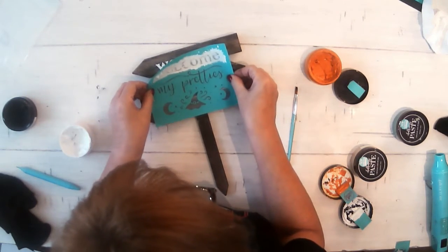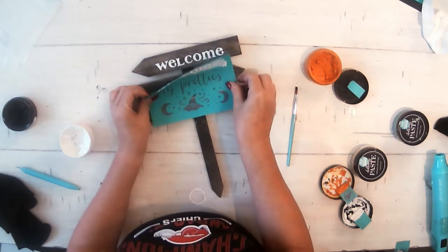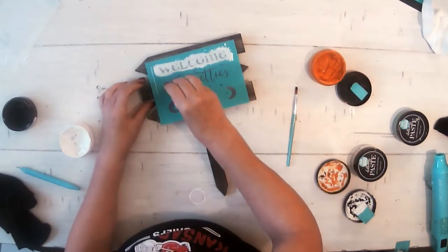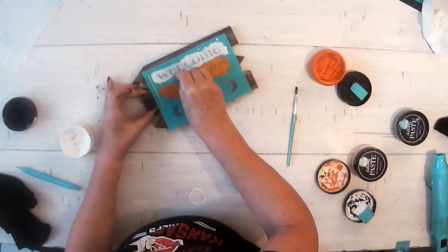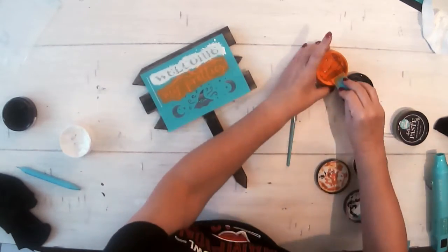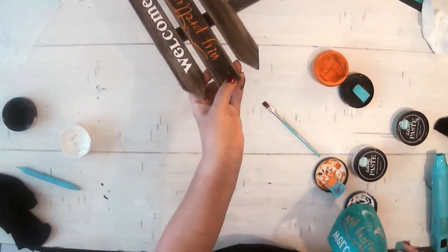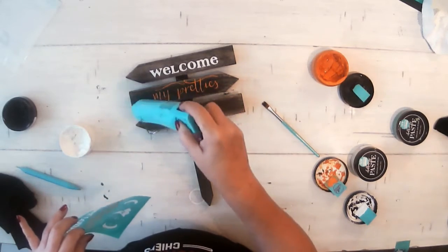Okay, so now we'll do my pretties. Teeny tiny bottom part of the P might not fit. That's okay. And I think we'll do this one in orange. And I just scrape across and scrape that excess. All right. And then we'll pull that up. That looks cute. Okay, and then I'm going to dry that as well. Again, just because this could fall back on top of it.